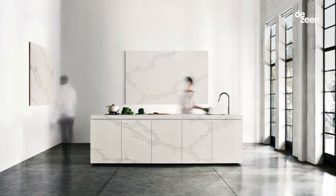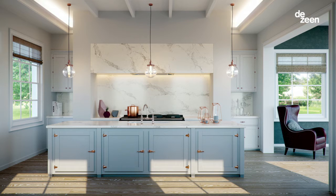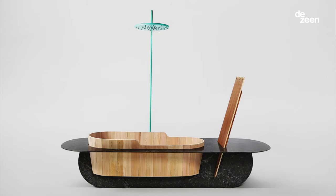My name is Ali Feiglin and I'm the Global Marketing VP of Scissorstone. Scissorstone manufactures quartz surfaces for kitchen countertops, but can be used in a different variety of products. It's important for Scissorstone to work with the world's leading designers to push the boundaries of what can be done with our product.